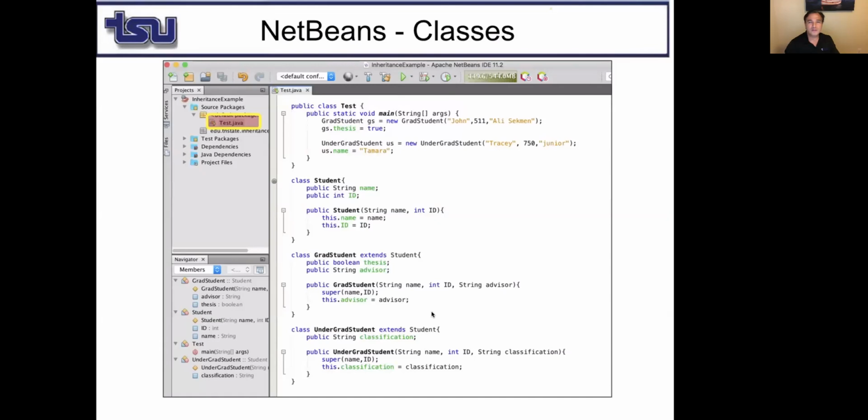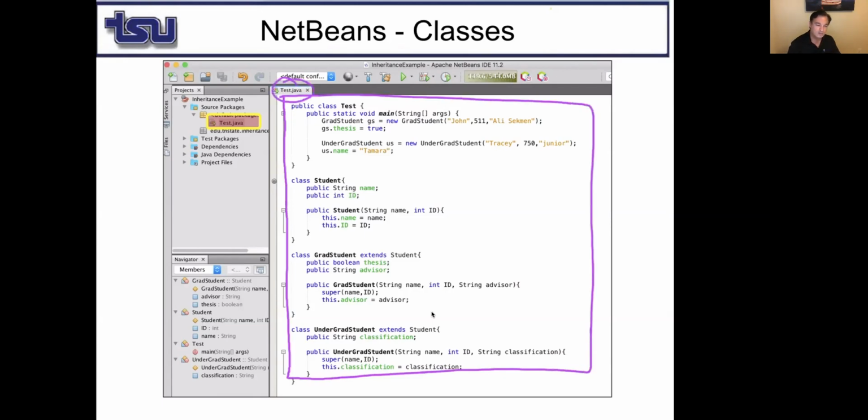Well, how do you create classes in NetBeans, or if you use Visual Studio Code? They're pretty simple, okay? Either you can just have a single file, just like this, right here. Here, test.java. And then you can have your application file test here. You can have student, grad student, undergrad student, just regular. Of course, one of them can be public, and the name must be the same as the public class name. The rest are not public. This is one way, but I don't like this. I mean, you don't want to dump all of your classes in a single file. What if you use that class somewhere else? Okay, you don't have to limit yourself to using your class in a single file.